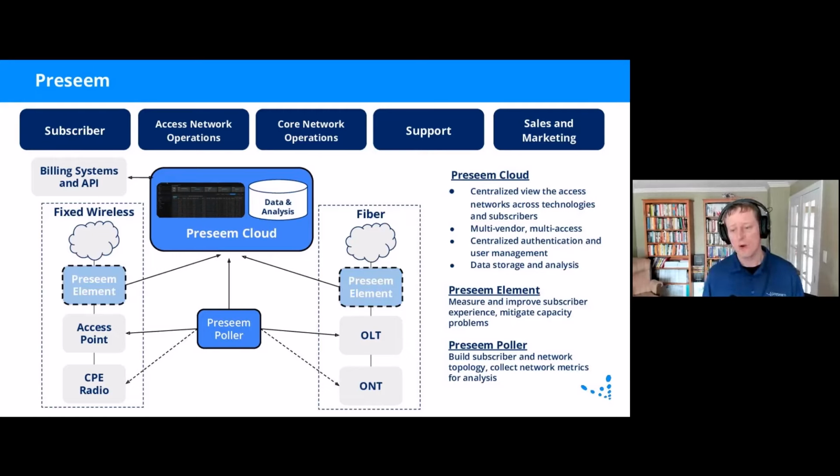But what people may not know is that it's not strictly necessary for the inline traffic to be in play here. A bunch of what we're going to show when Scott jumps into the fiber demo in a few minutes is driven by our model of the network and the Polar. Of course, it's a situation where 1 + 1 is 3: if you have the experience metrics and the polled metrics together, there's a lot of value there, but it's actually not strictly necessary. A lot of what you're going to see can be powered just with the Polar integrated into your network, extracting the information that we need, and then it can be augmented with the inline quality of experience metrics later.